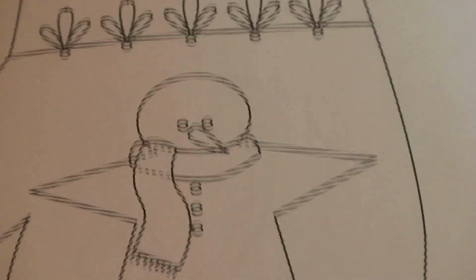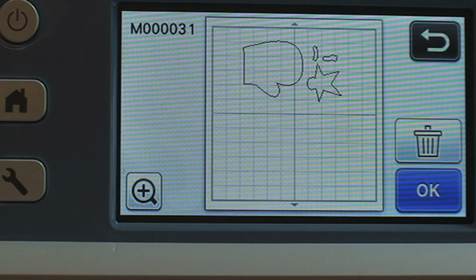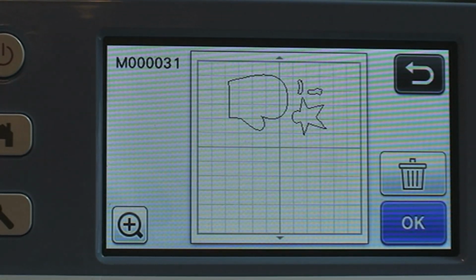So it went from the original pattern here. Can you see? I know I'm zoomed in. Look, it has words, dotted lines, all that sort of stuff on it. But look at how clean an image it came up with. It totally ignored all the words and everything, so I was really excited about how well this turned out.